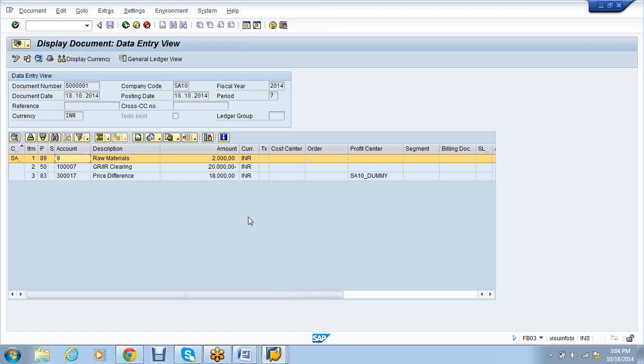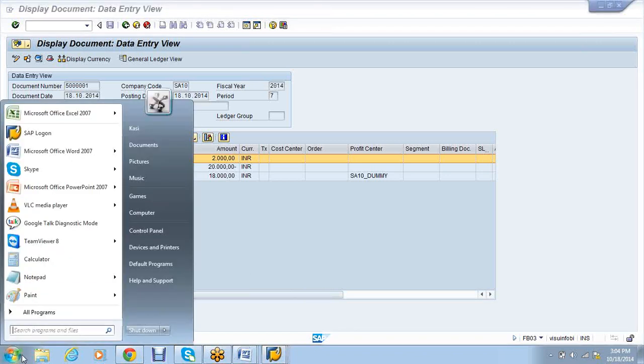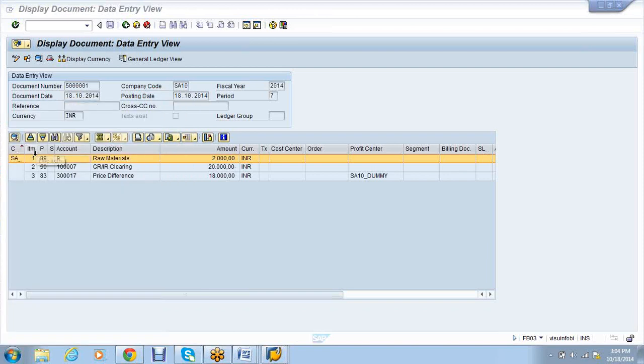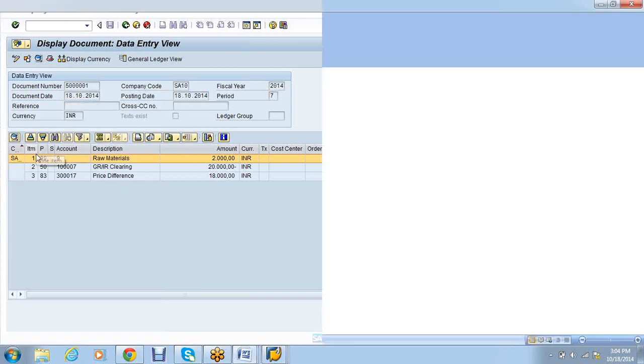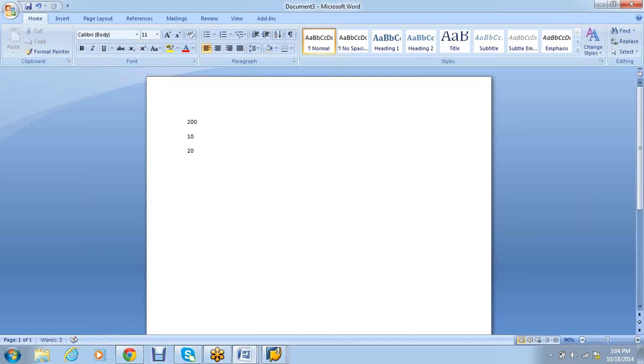Raw material cost I have given as 2,000. 200 is my raw material cost, and I have given 10 products, so that should be 2,000. But I have entered 20,000 in the invoice, in PO. So there is a difference of 18,000.